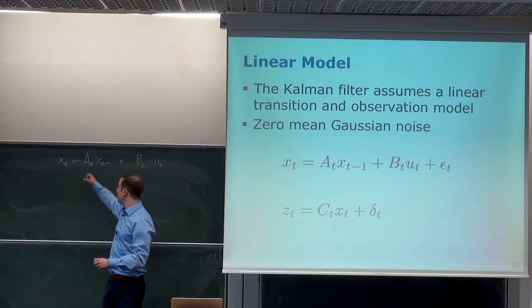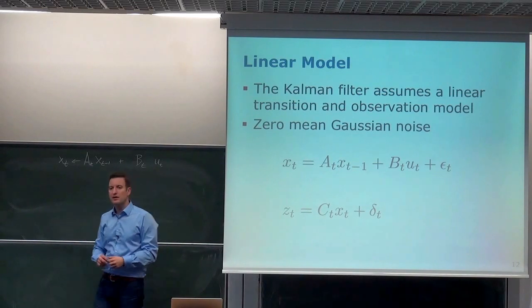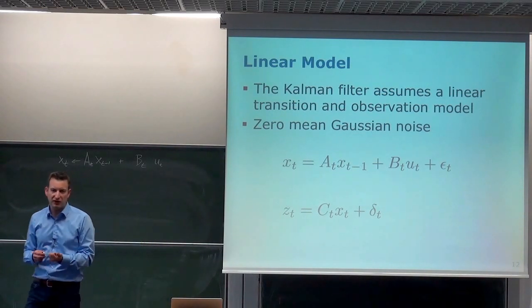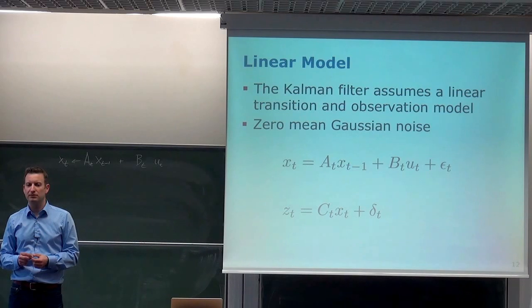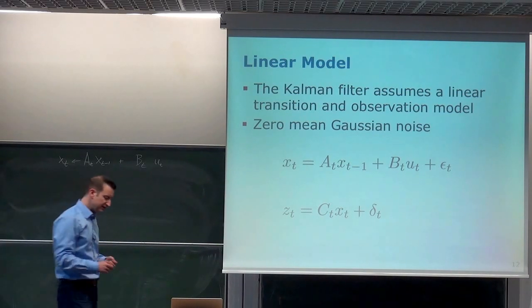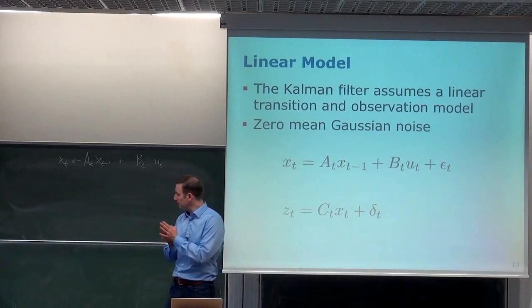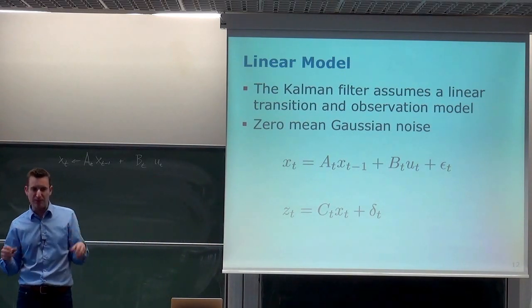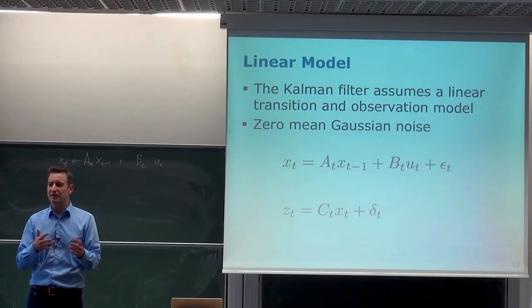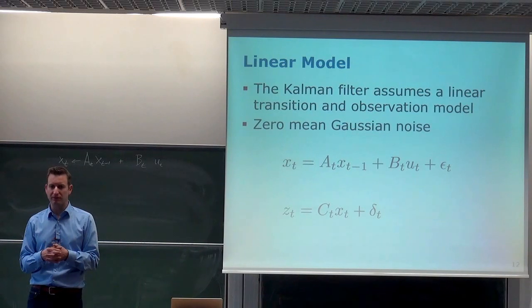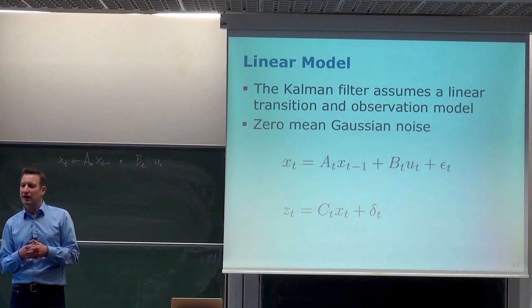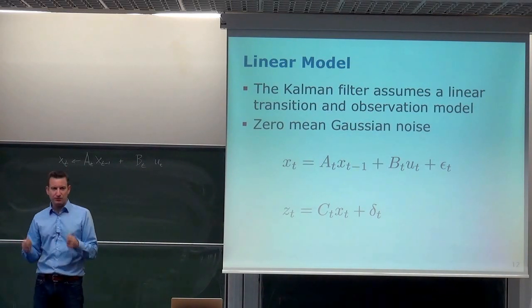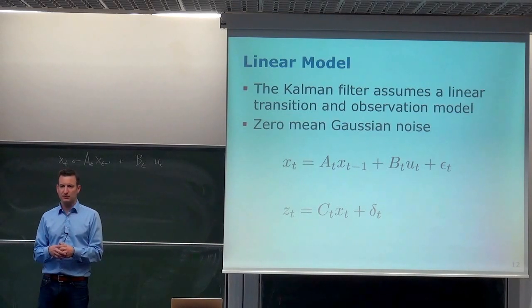And so how these two matrices look like typically depends on how your state space is represented. So let's say you have a very, very simple model where you just want to represent the XY location of a mobile platform. And if you don't emit any commands, so you don't put any current to the motors, what will the system do?